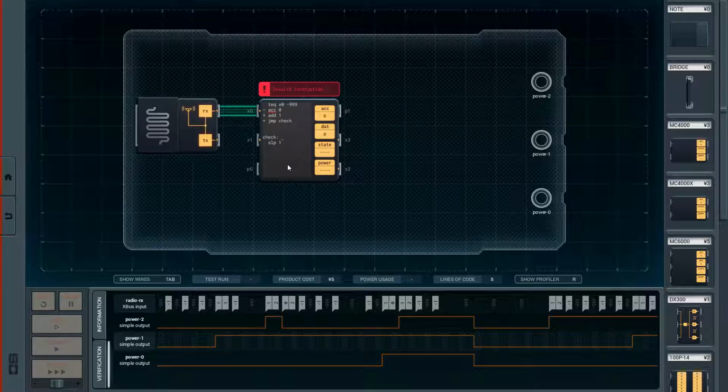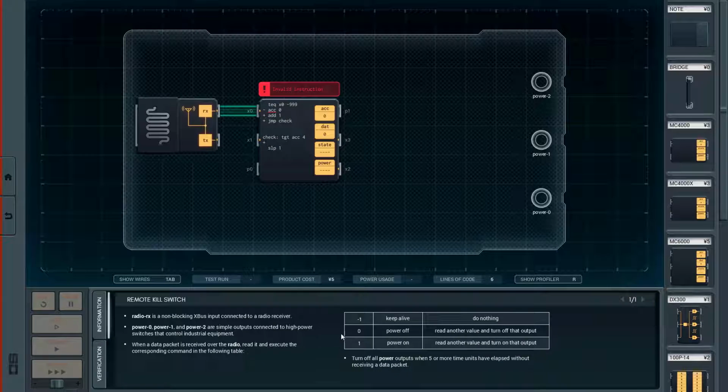we're going to say test equal ac, test greater than ac 4, right? So if the accumulator is greater than 4, i.e. it's 5 or more, then we are going to do something else. We are going to shut everything off, aren't we? Turn off all power.